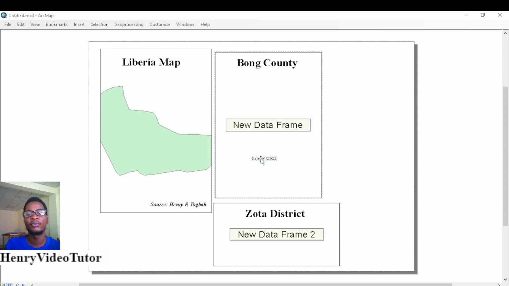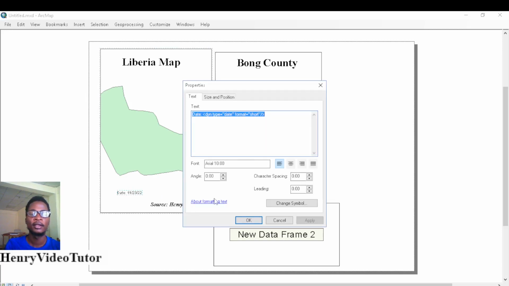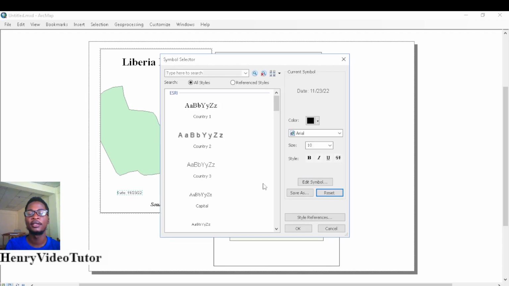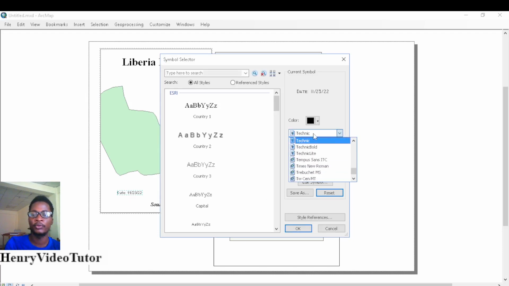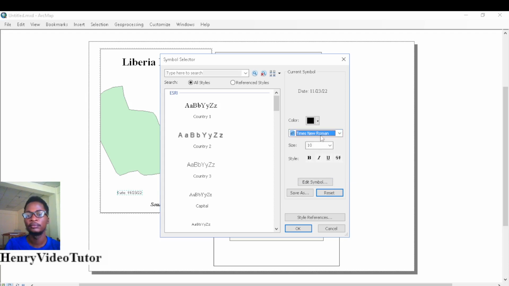When you click on it, it gives you the current date, which today is the 11th month, and you can also modify this. You can modify the writing of your date by clicking and just tapping Times New Roman, and make it italic.